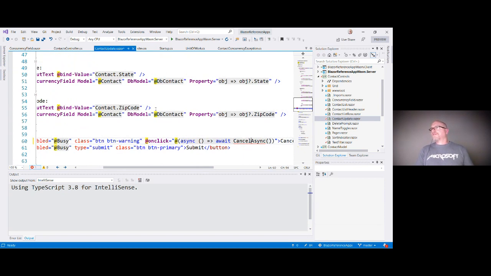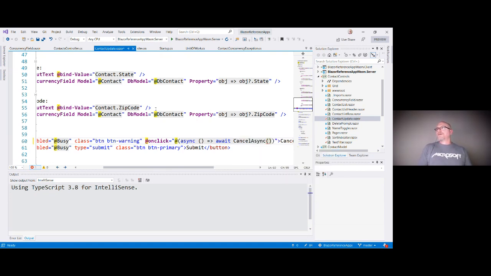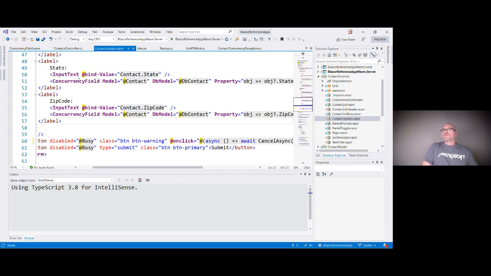I also will get IntelliSense inside of this because it's not a magic string. Again, it's actual code. So if I start typing, and it's running a little slow, see that? I get this auto completion IntelliSense, so I'm able to find methods on that. I just want to stress that this is definitely not a magic string.